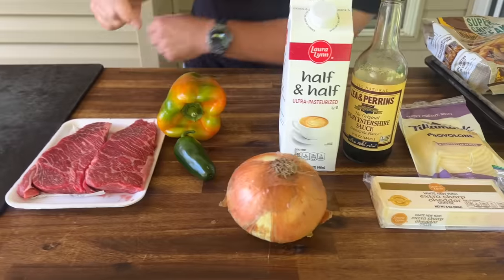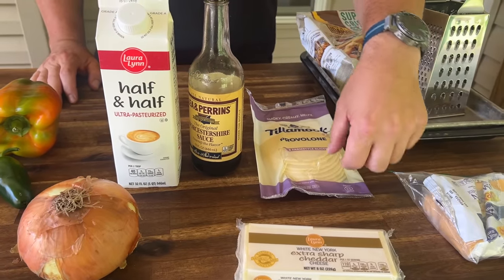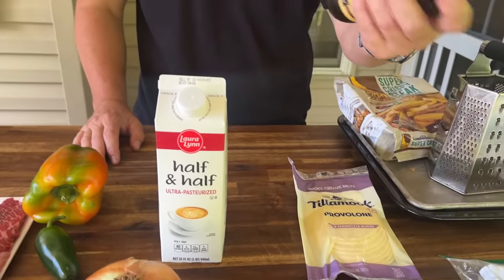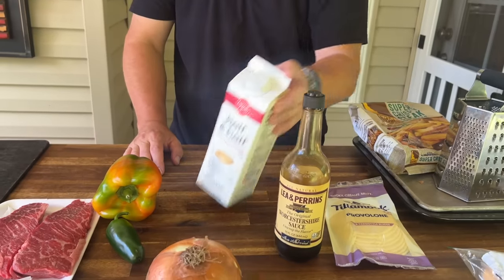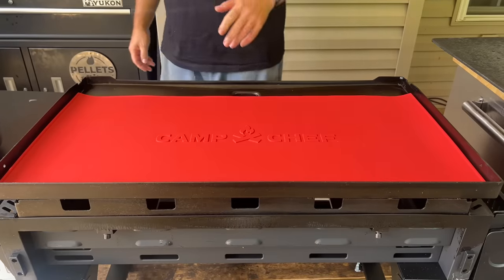So, some onion, American cheese, some sharp cheddar cheese, and some provolone. Maybe some Worcestershire sauce as a binder. Half and half for that cheese sauce. So the idea, let's put the fries on the griddle. Let's sear up that steak. Let's do some vegetables and make a cheesesteak fry. You guys good? Just wanted to show this off really quick.